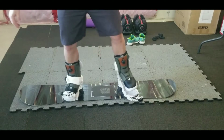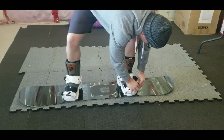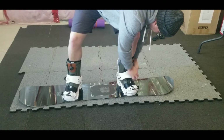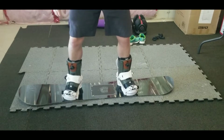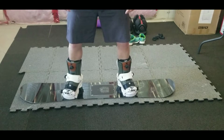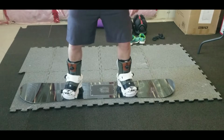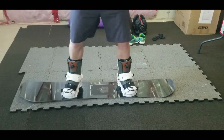Feeling nice and cushy. That's good. Okay. Toe strap. Now I'm seeing on this I might want to move this a little bit that way, but we'll check that in a little bit. Okay, so standing up and bending down, and feels good. Does feel a little bit more ducky than I'm used to.